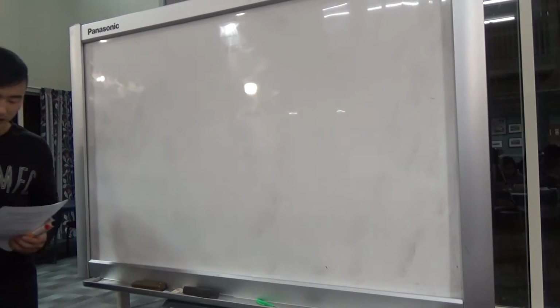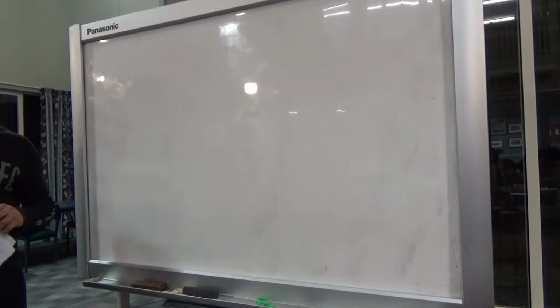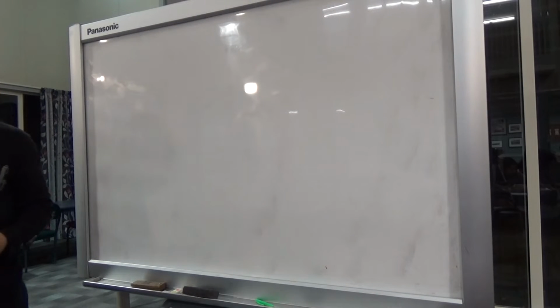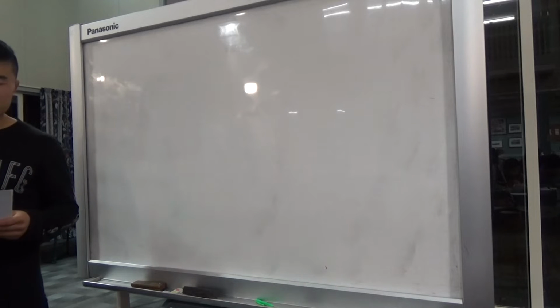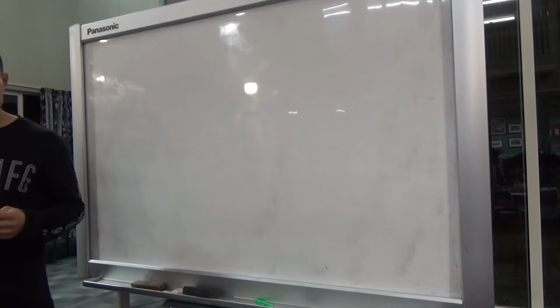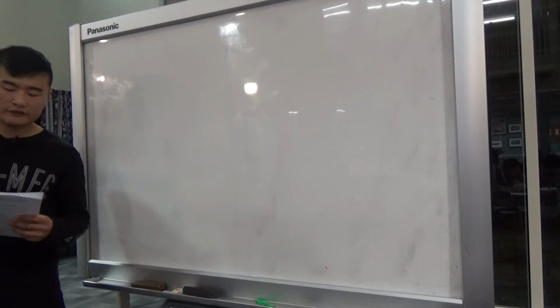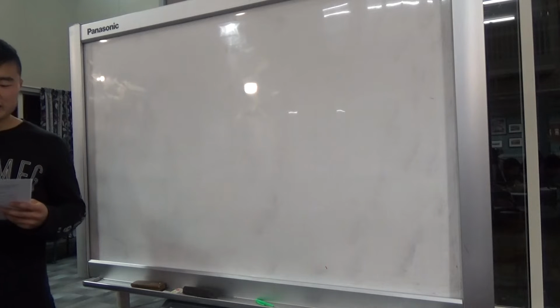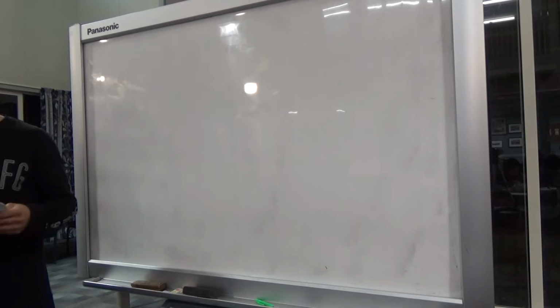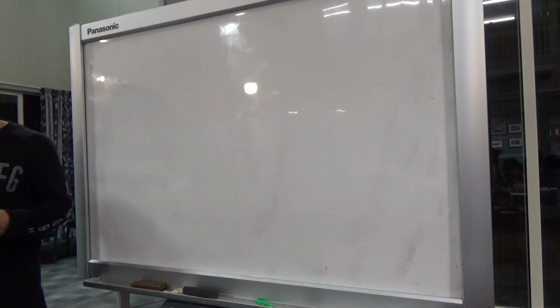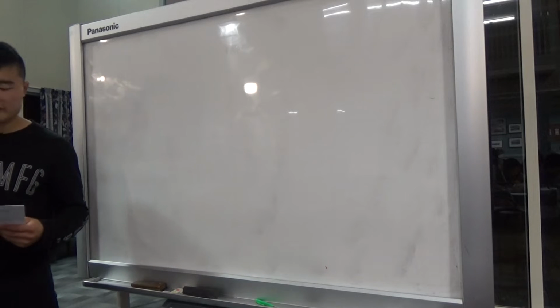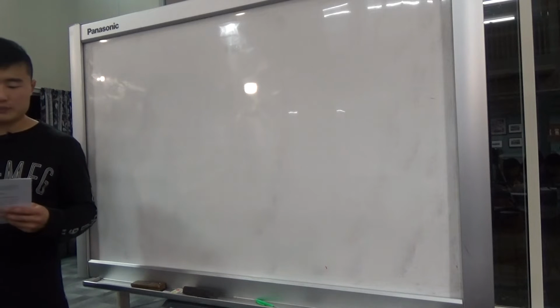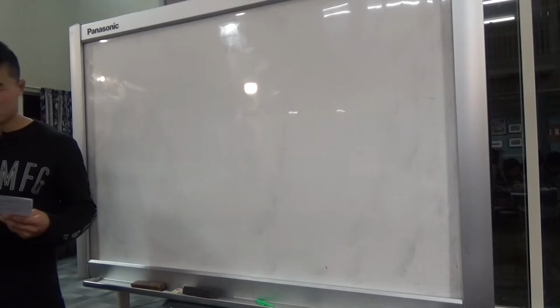All right, so number 3. We have a capacitor made of 2 square plates. It's in a vacuum and separated by a gap of 1 millimeter. We have a potential difference of 300 volts across the plates. And again, we want to find out the magnitude and direction, so this time it's of the electric force on an electron placed in the middle of the gap, midway between the center of the plates. Okay.